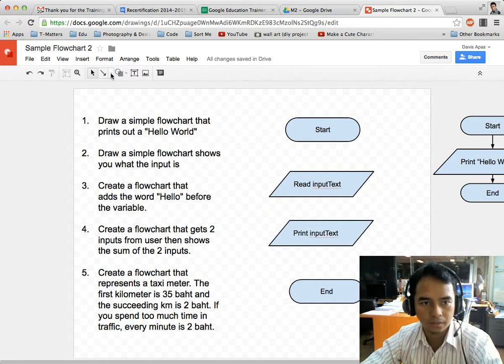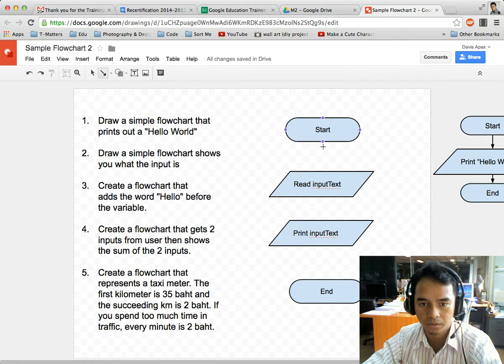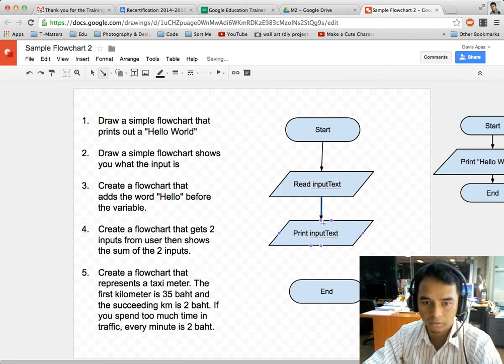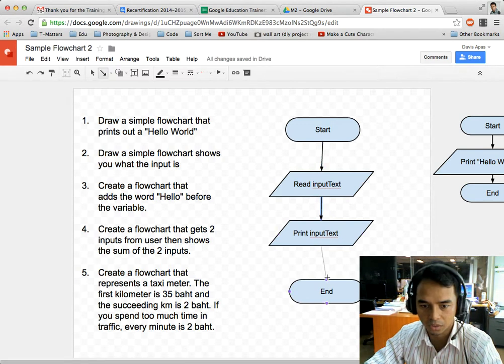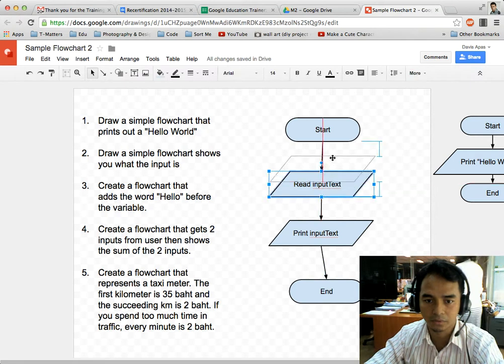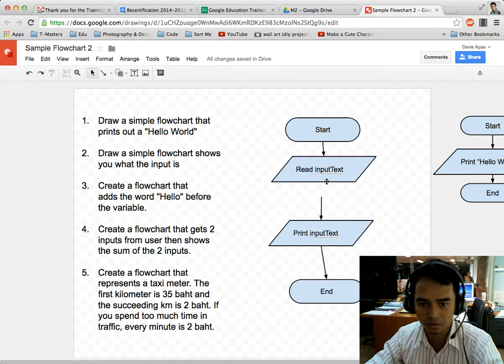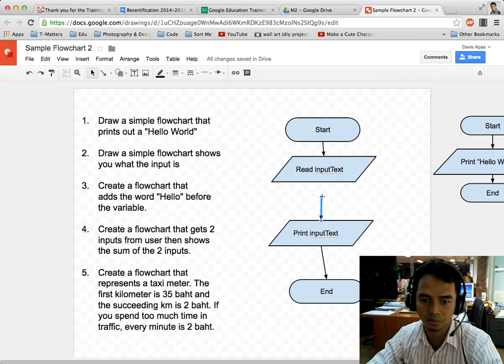Okay, so after that, we're going to create an arrow, a flow line going downwards. Okay, we need to connect all the symbols. Okay, as you can see there, I did not fully connect the two symbols, and that's why it got broken.